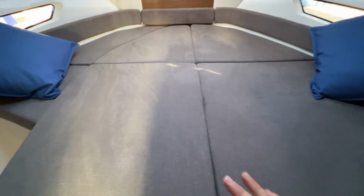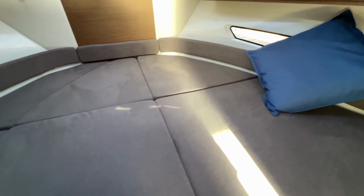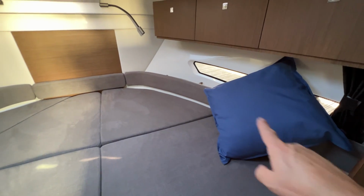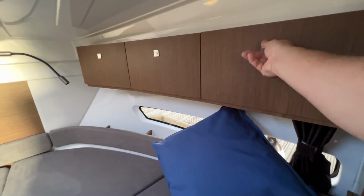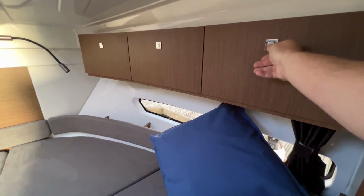There's a big storage unit under here. We can lift the end of the bed up like this, and we've got room under there for all sorts of bits and pieces like dehumidifiers and things. We've got storage around the edges of the compartment behind this really nicely lined section here. We've got nice cupboards up here for all your bits and pieces that you would normally keep in your cabin.